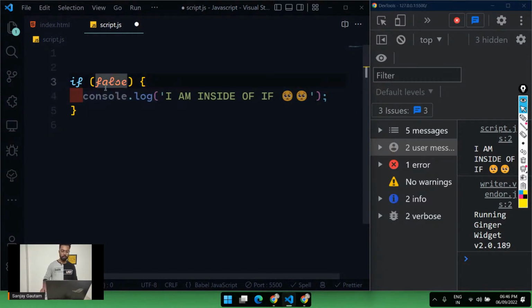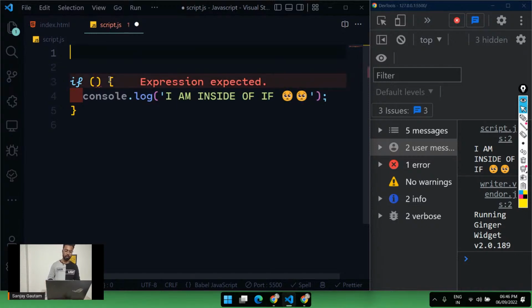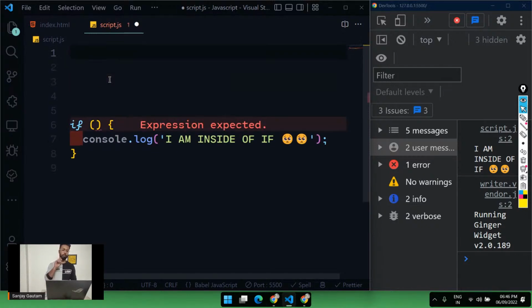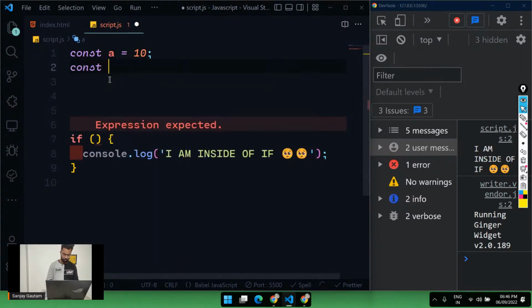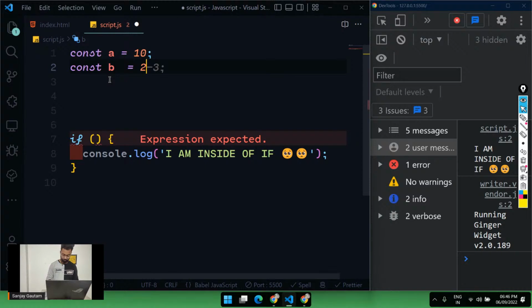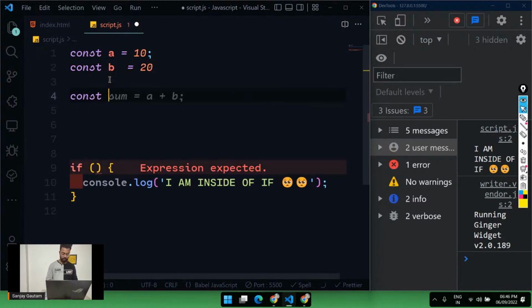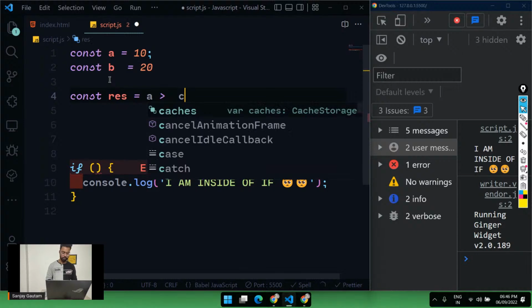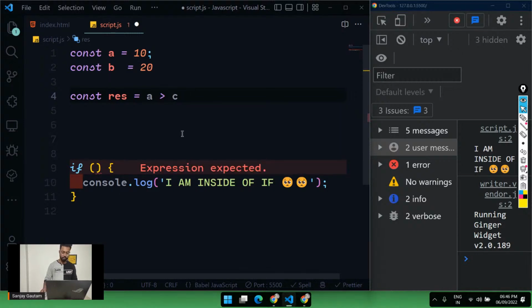But we don't use if in this manner. Remember, yesterday we used the operators greater than, lesser than. So if I create a variable a equals 10 and const b equals 20, we can basically get a result. We used it yesterday.